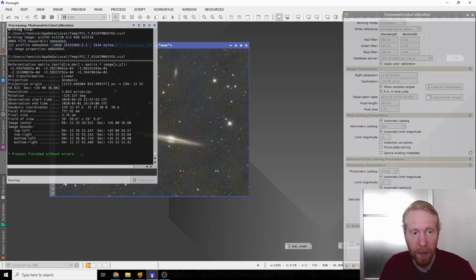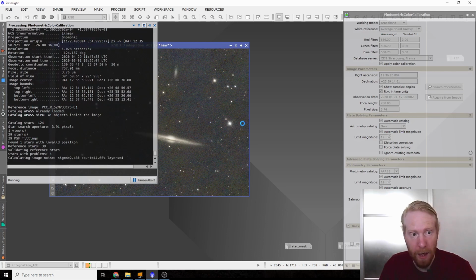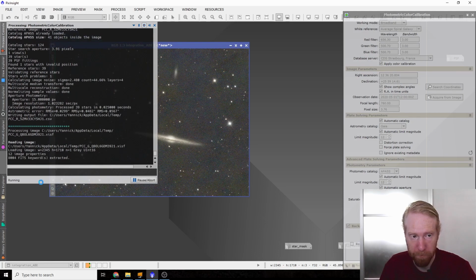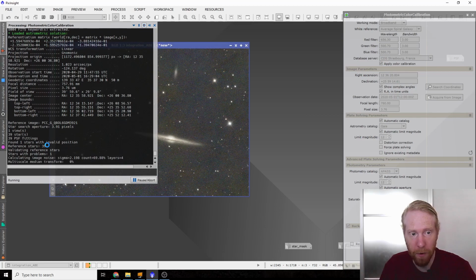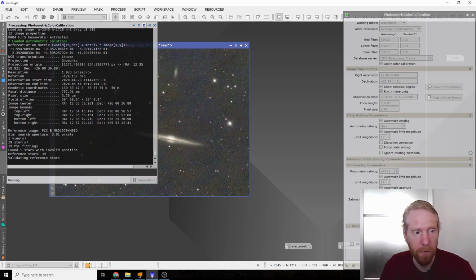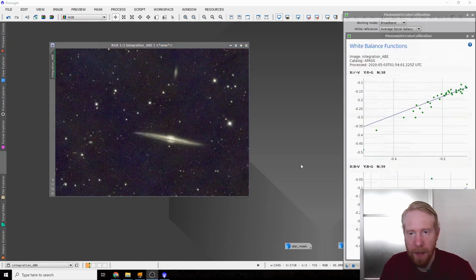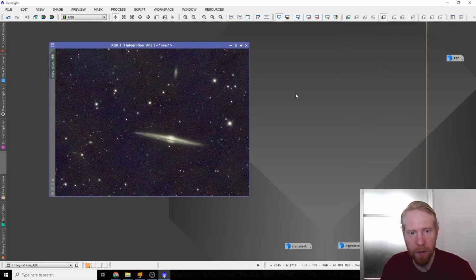It's almost done, and we should be getting a result extremely soon. And here we are. You can see that the point cloud here is properly on the line, so it looks like it was more or less successful. I can close this tool now.